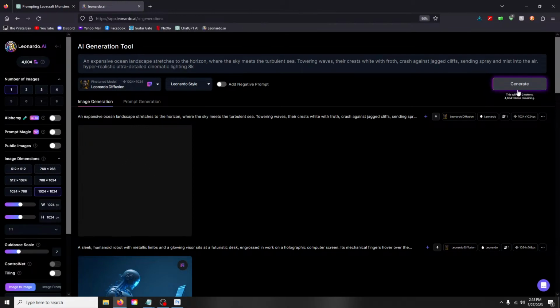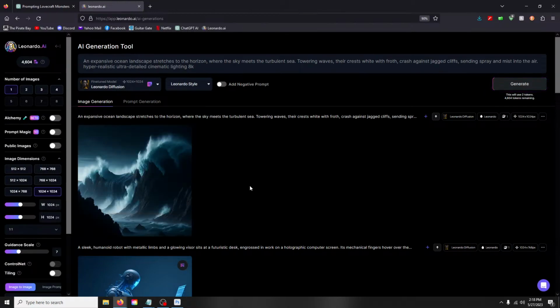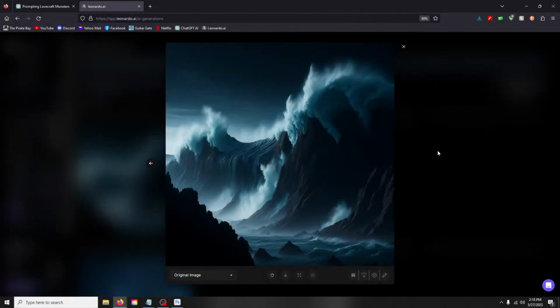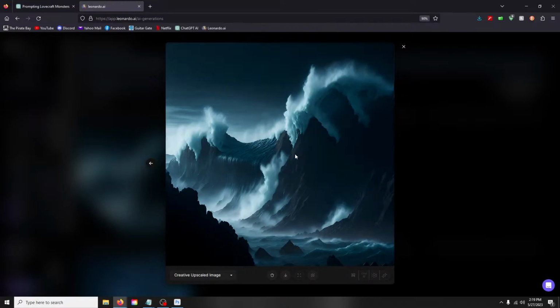All right, here we go. Wow, those are gigantic waves. That's pretty intense, actually. So let's upscale this and just kind of mess with it a little bit. So this is what's called a creative upscale. It takes 5 tokens and it takes it from this size, which is 1024, 1024, standard square shape, and it will upscale it, which it just did.